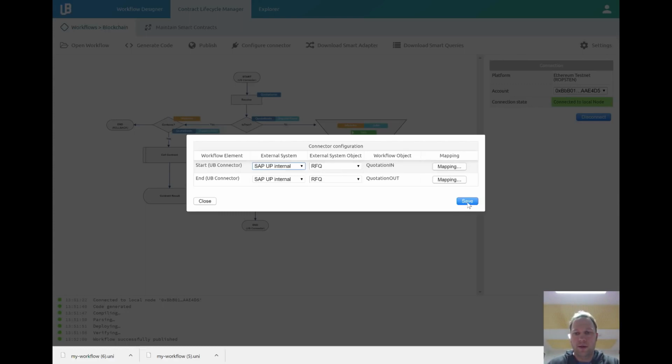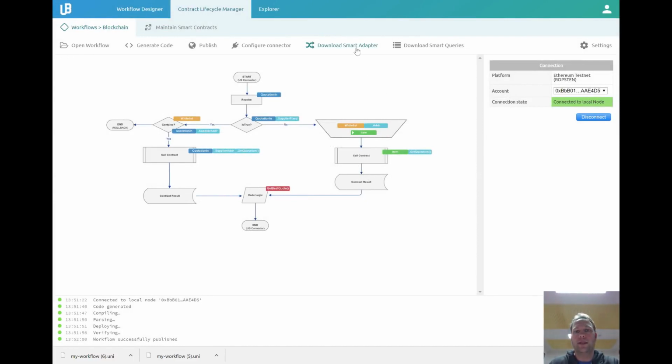So basically, I cannot do very much here, but this will result in a smart adapter XML I can download and then put into the connector. And what I can also download here, after having the connector configured and knowing the address of the smart contract, is smart queries, also an XML file which holds the information of all participating systems and smart contracts, and can give me an idea of the current state of the process when used in our Explorer, of course, based on the use case and the template. Yeah, we come to that later.